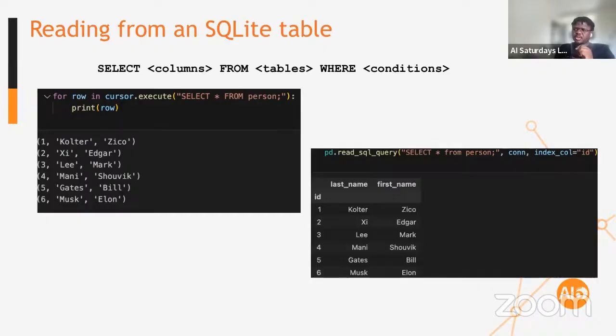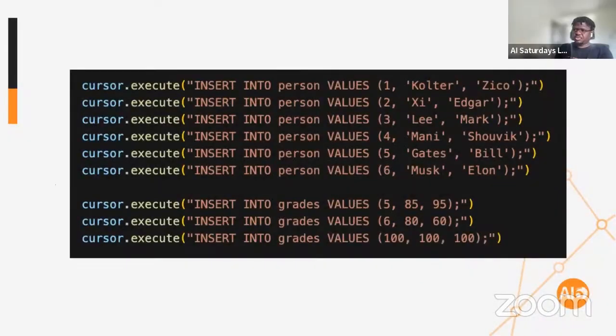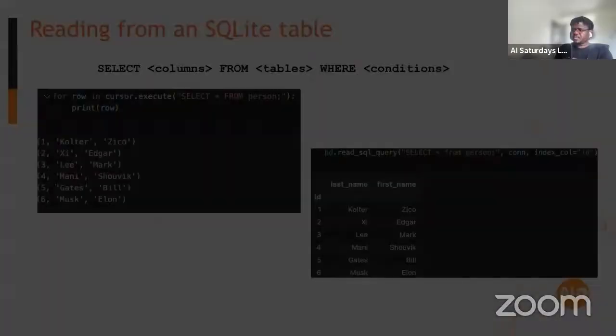Now, when you run this, it is going to return everything you have in the person table. Now you want to loop through that result and print each item there. So that's what you have here, print row. So for each row, print it. It's going to print these one by one. 1, 2, 3, 4, 5. That's everything you have in the person table because that was what we created back here.